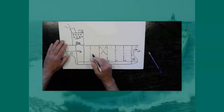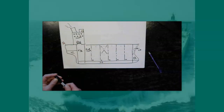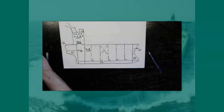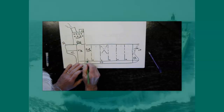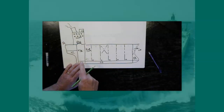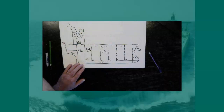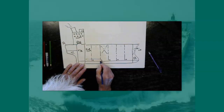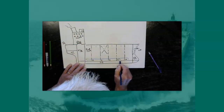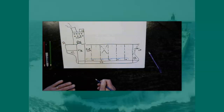Another way of doing this is to use the pump room. In this space, you may be wondering about this space. This is the pump room. And it's kind of interesting. In this particular situation, the pumps are located in the pump room. These are pumps that turn, they are centrifugal pumps. And there is a pipeline that goes into every tank up here, and the pipeline comes up and terminates, and it can be terminating at each tank.